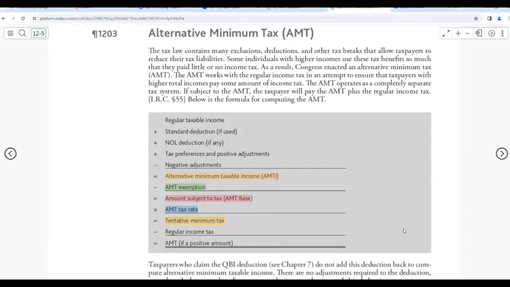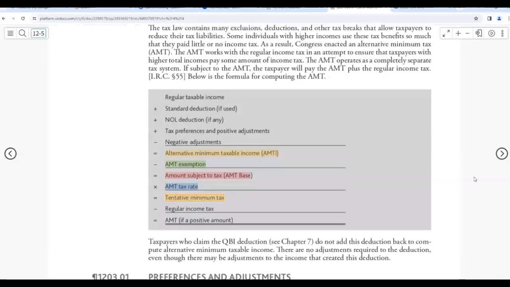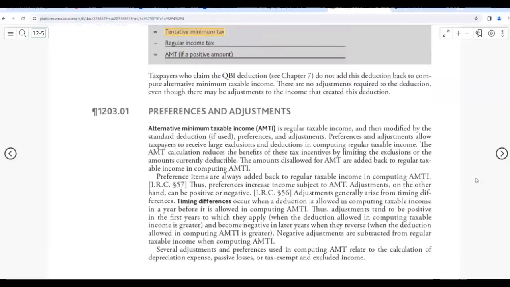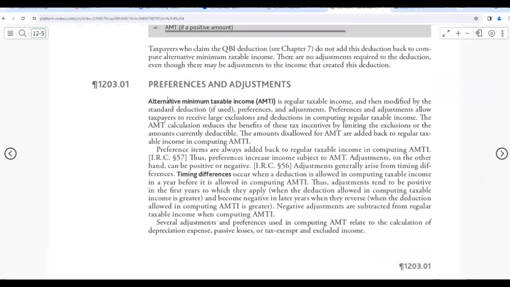That means that's something that you have to pay no matter what. Your regular tax, it is what it is. You take it out of that minimum tax, the AMT minimum tax. The difference, we call it AMT tax. Got it? Now, how you calculate that, we will look at an example of this. Someone asked, what are the preferences and adjustments that you are talking about? Here we go.